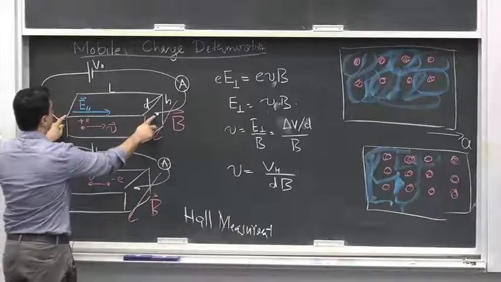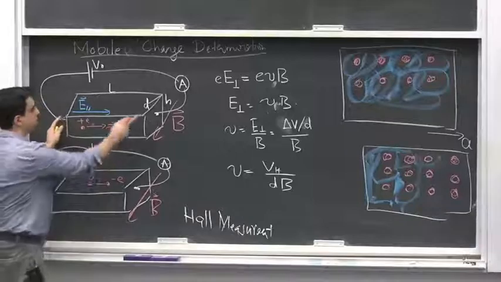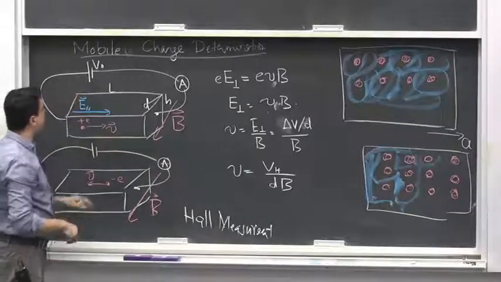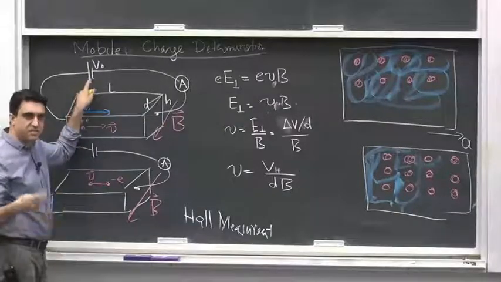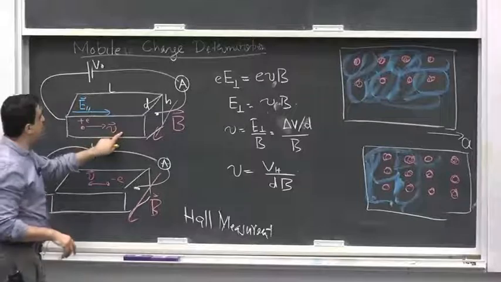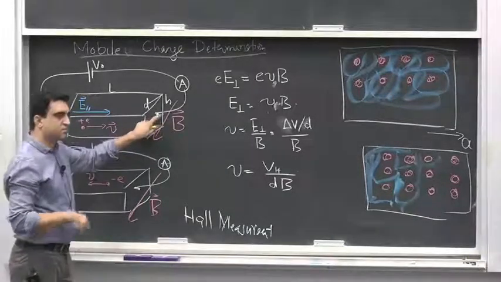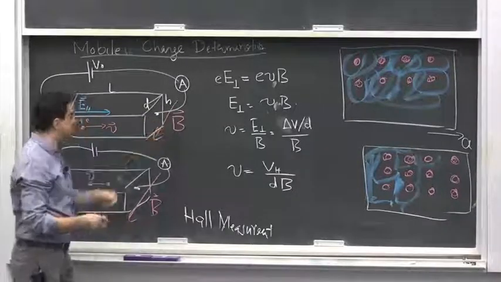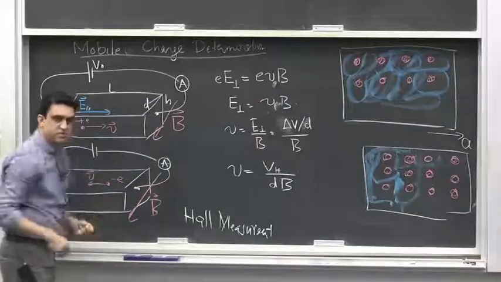When you apply this, you have a current which flows through it, because a parallel electric field is established because of the potential, and that field would be V naught by L, which is the potential divided by the distance. So that's good. But what people also do is apply a magnetic field as well, and that magnetic field is perpendicular to this face, which is in this direction.